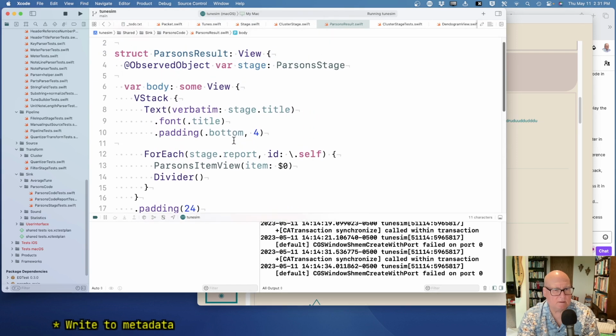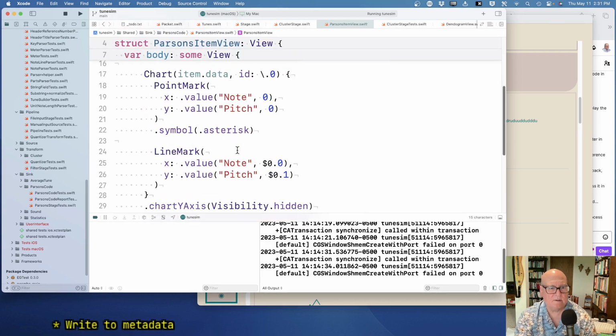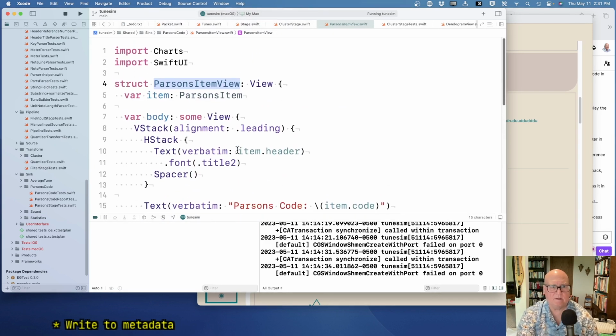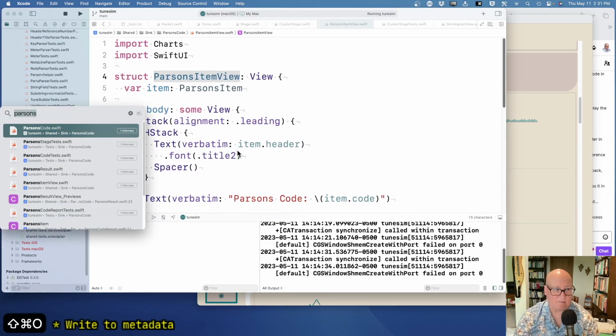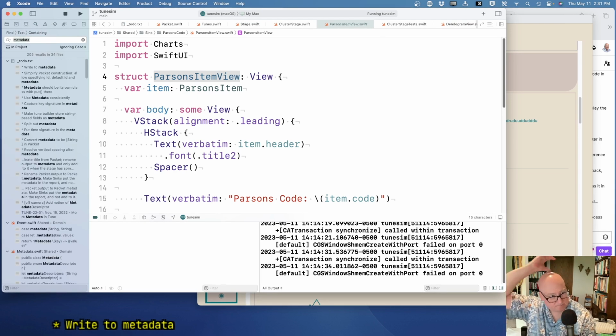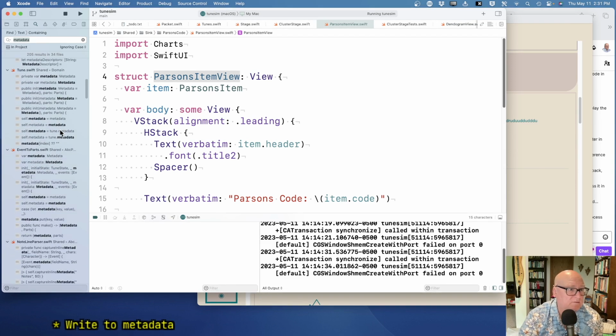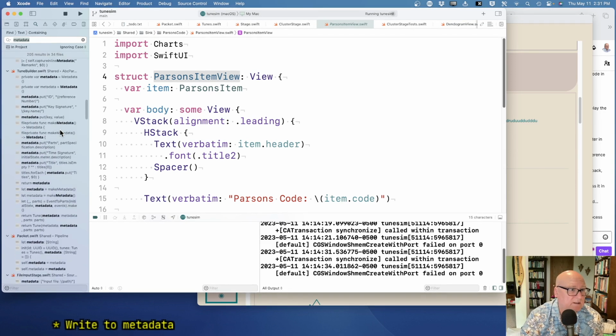Okay. We put the stage title and we do a parsons item view. Okay, I'm going to look around for metadata. Whoops. We'll just take text. I'm curious about views that show metadata.